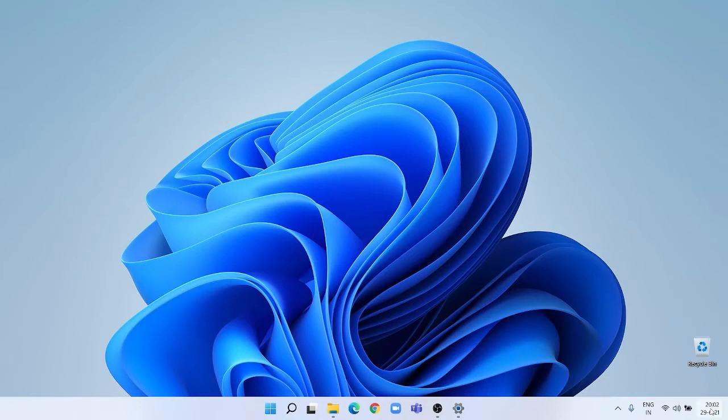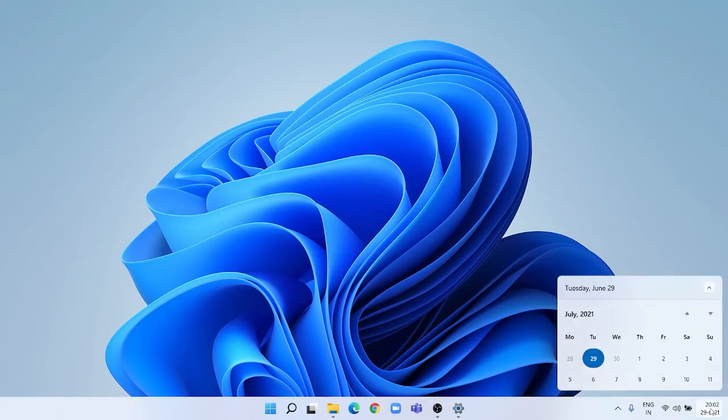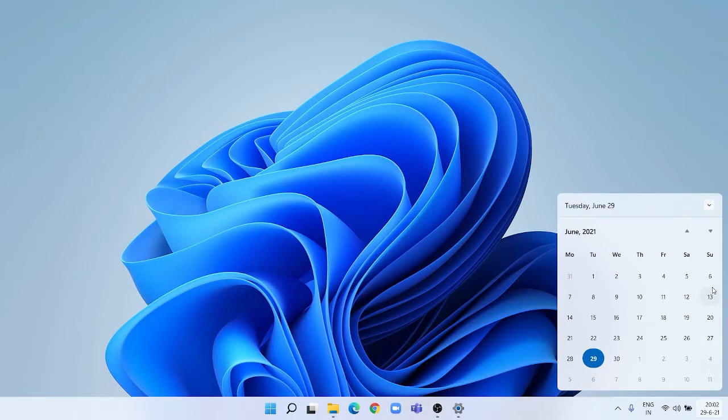Then here we have a couple of new things. We have the calendar here. So if I click on the calendar, I'll get a calendar view here. I can expand it, and right now I don't have any notifications, but all the notifications will be stacked up on the top of the calendar. So yeah, we can minimize this here and we can expand this.